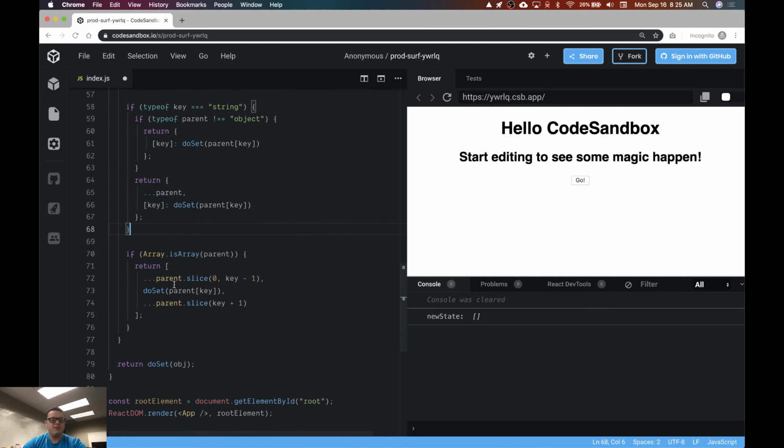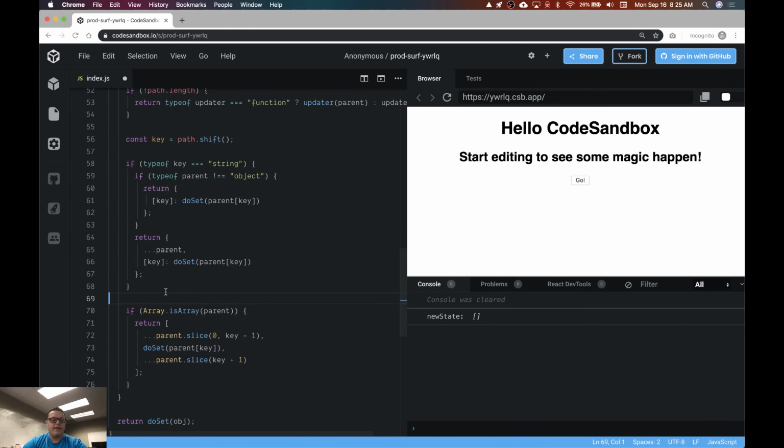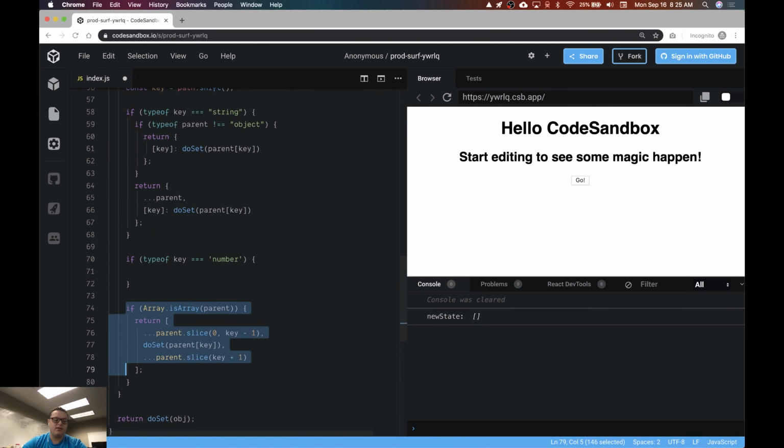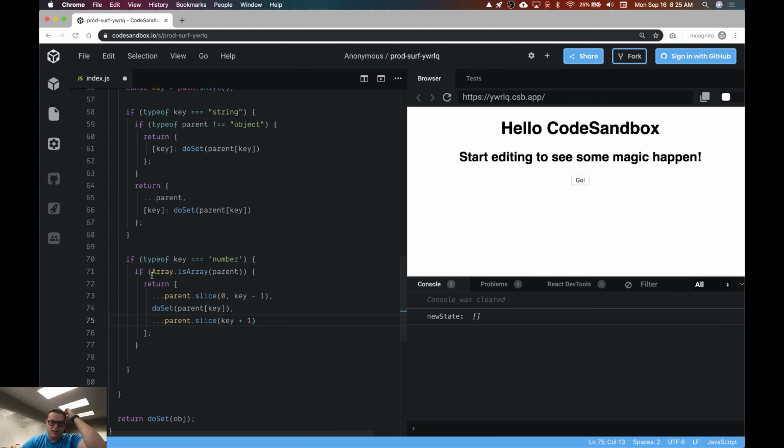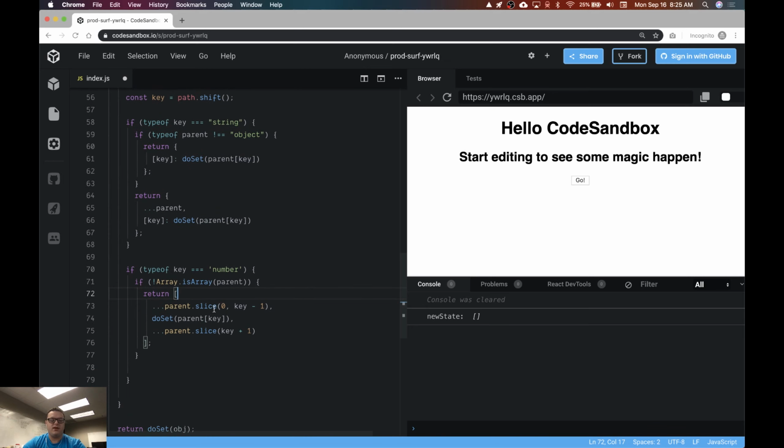So same thing with an array. So if we say if type of key equals number, then we must be dealing with an array. And we say, if the parent is not an array, then all we can really do is just return an array, just this blank array being sliced, I guess.